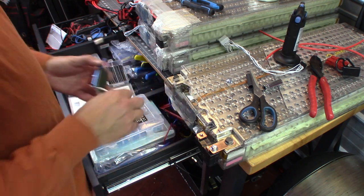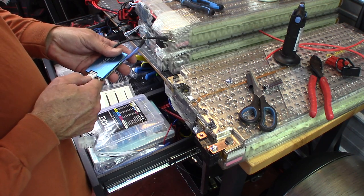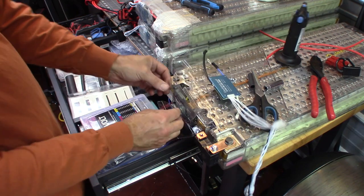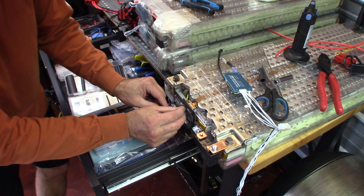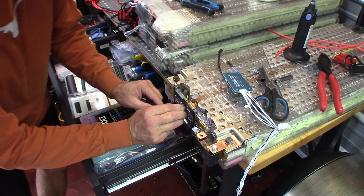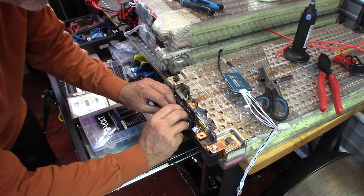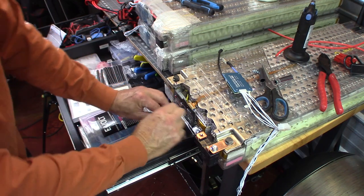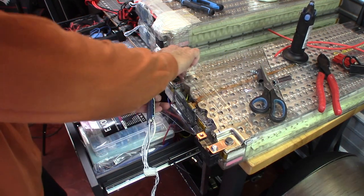This is going to come up and over here. We're going to go ahead and plug in our BMS now. Like so, we're going to open this up. Push it back just a smidgen. Peel the other side of our tape off. So that. Now I use this clear 3M tape. It works really well. It doesn't have very good shear properties, but it has excellent holding properties.